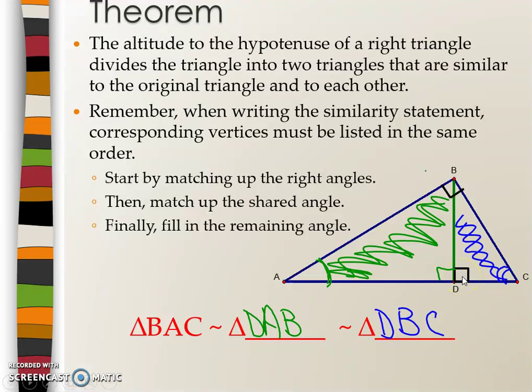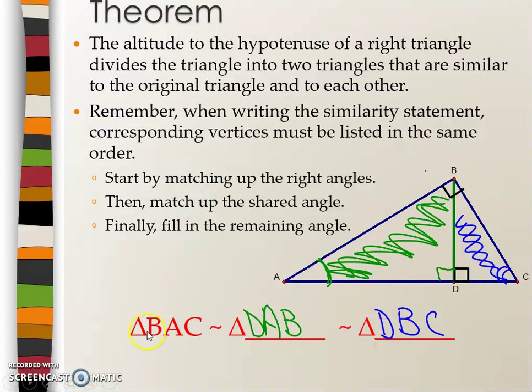So what we're going to do is, when you divide the right triangle from here to here, this green triangle and this blue triangle, they're both right triangles. They are similar to each other. Also, this green triangle is similar to this bigger triangle. This small blue triangle is similar to the bigger triangle. So they're all similar to each other, basically. This, and the bigger one, they're all similar to each other. So you've got to match up the right angle.